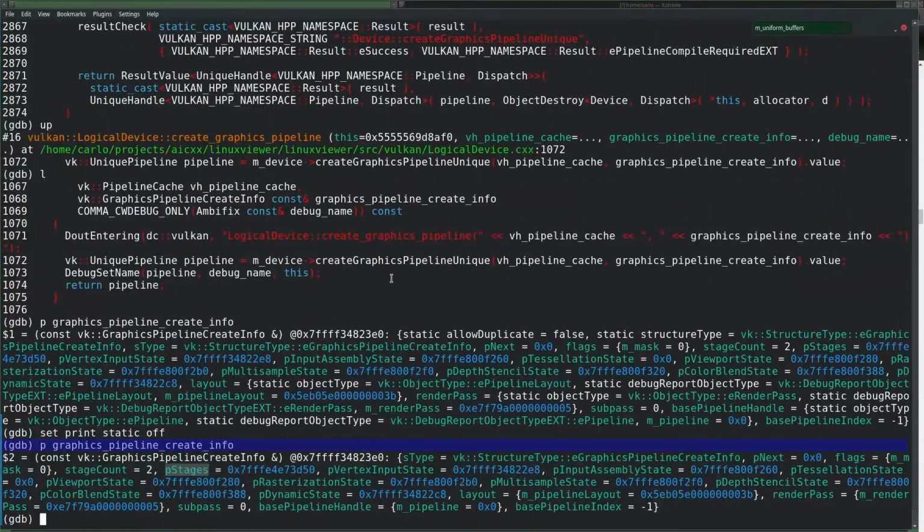Well, that would be the shader that we are passing here. I don't see it. Maybe it's hidden in one of those arrays.